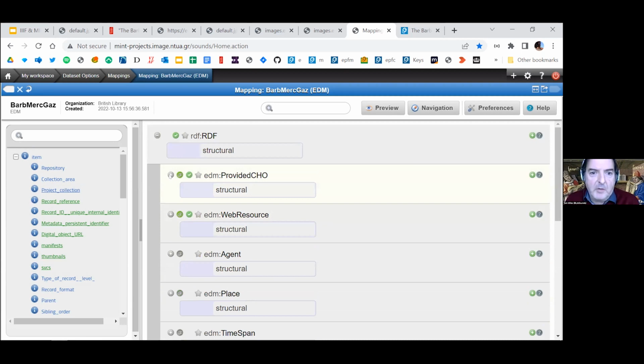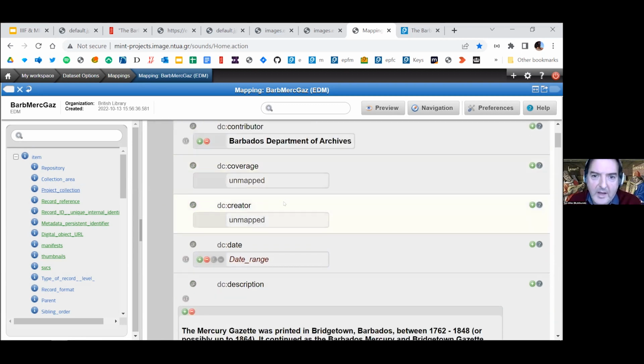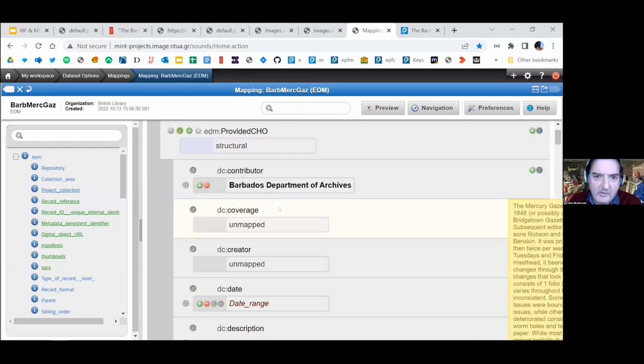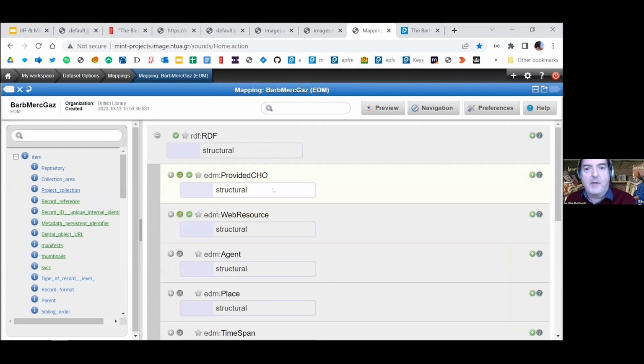So the most important section that we're actually not going to be talking about very much is the provided CHO. And if you open that up, you see this is all the sort of who, where, what, when, how, all the information about creator, date, description, subjects. That would normally be there for any other non-IIIF image.